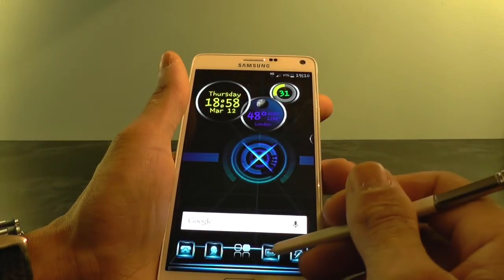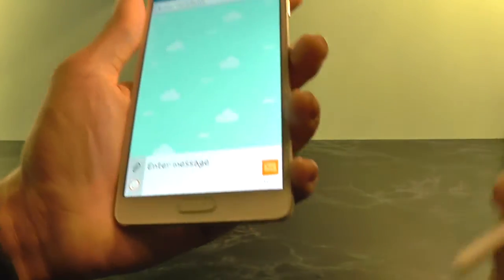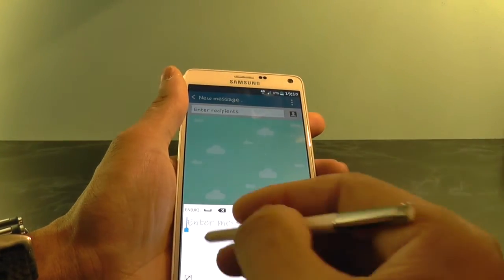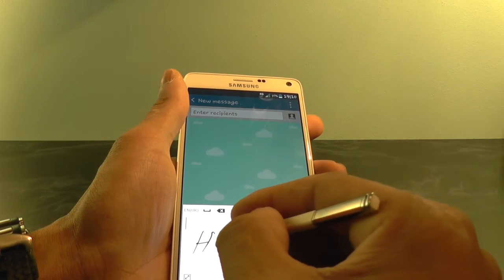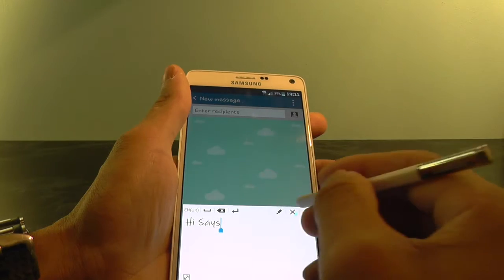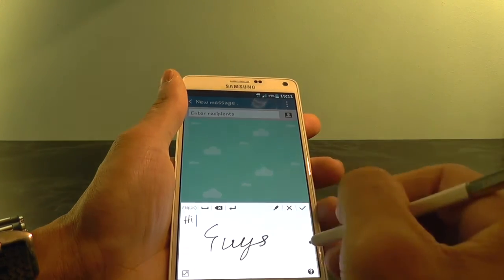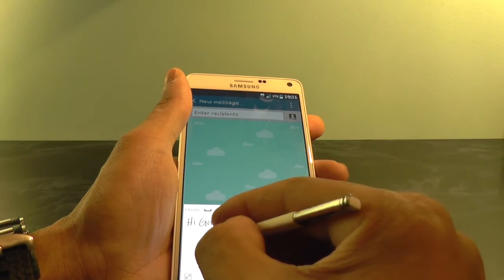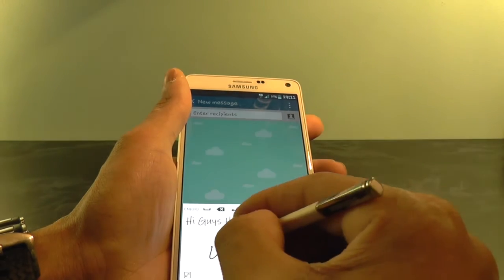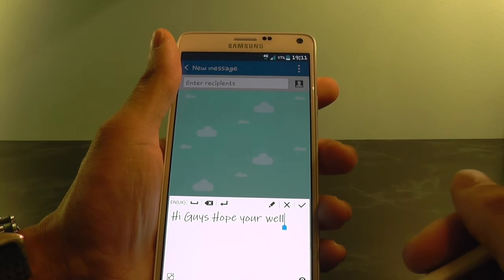The same thing as if you go with text messages. Let me create a message. So what you can do here as well, tap the T, and it just says enter your message. So you could just say hi. Oh, let's delete that one. Didn't recognise my writing. There we go. Hi guys. Hope you're well. Okay, and as you notice, I was writing there in joined up writing, and it still managed to understand it, no problem.